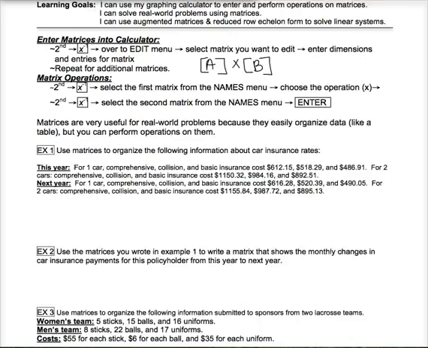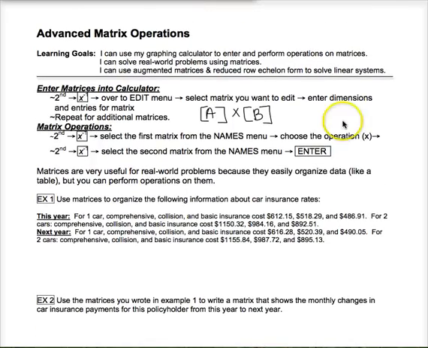That will automatically take you back to your home screen. So then choose your operation, probably multiplication, so press your multiplication key. And if you want to multiply times matrix B, again, you have to already have the second matrix entered, but once you do, then you can just do second matrix menu again. In the names menu, select the second one, and then press your enter, and it will automatically do it for you.